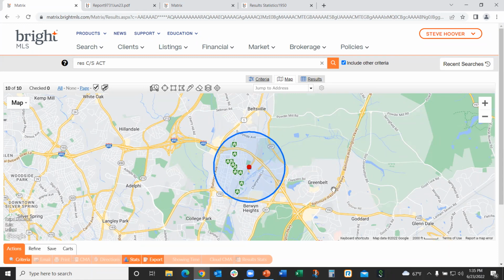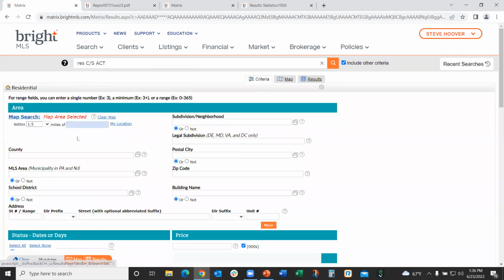There we go. Now at that point, that's one shape. If I want to do more than one shape, then I have to be at the maps. So then I would draw my own map here, by clicking there. Or use any of the other shapes. So when you're here, you only have one map, one shape to do.